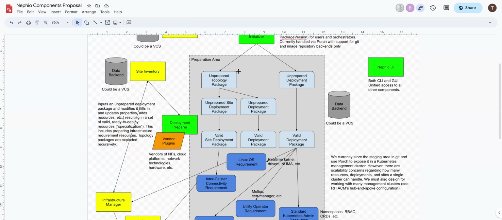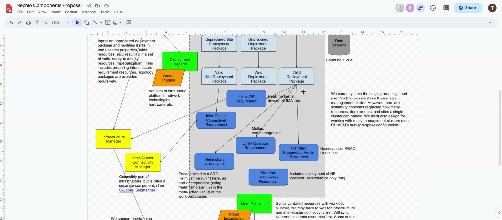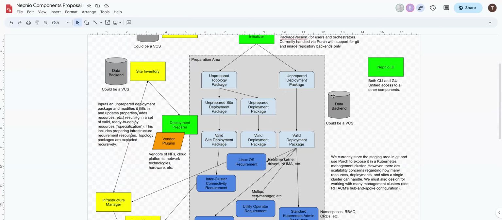My point is just to understand why we're using a management cluster. I don't want to just call it a management cluster. We're using it as a preparation area. That's our main use for it, and we have chosen Kubernetes. And the issue, by the way, Wim, is not just etcd, right? Because it's not just how many records you store.